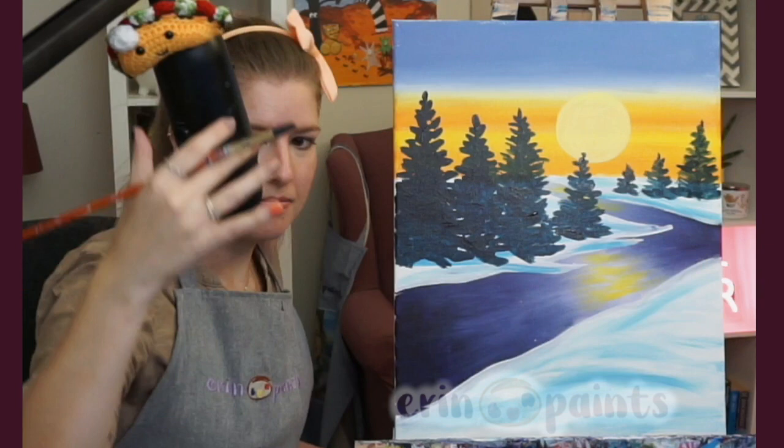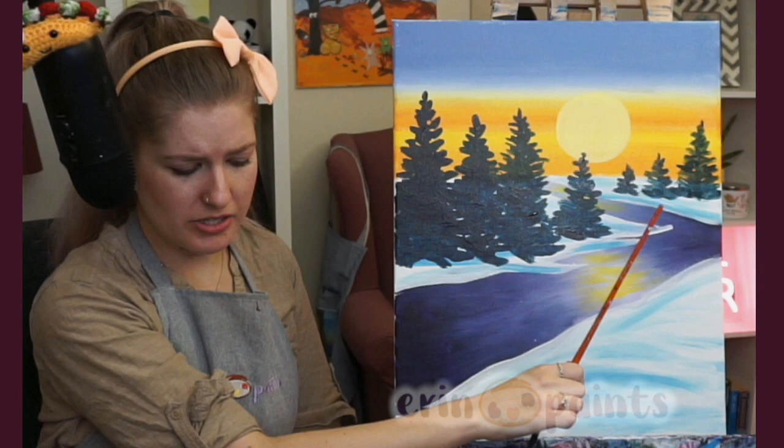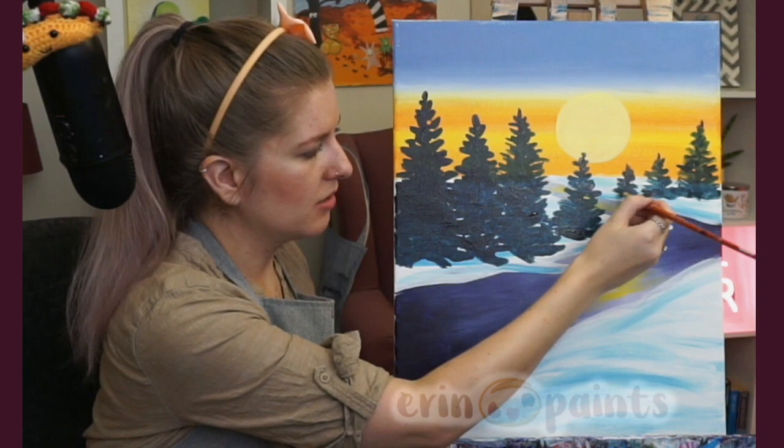So again, you can see I added a couple more trees. Again, in my original, I fit 4 or 5 on there. I'm only fitting 3 today. That's okay. But yeah, lots, a little smaller just because they're further away. As things get further, they get smaller. So keep that in mind.